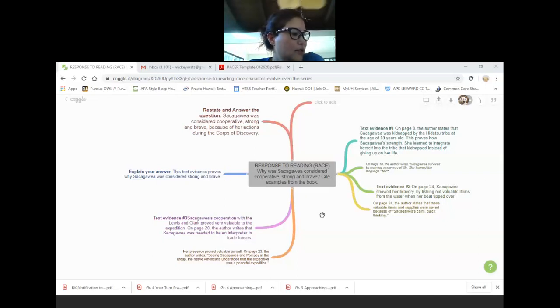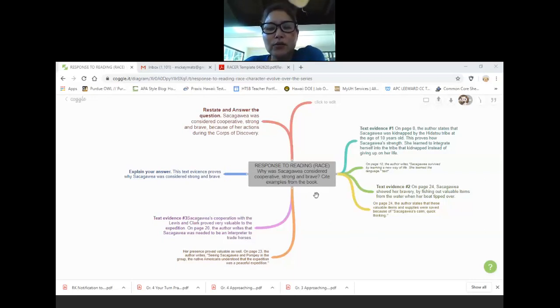So the Common Core standards that I'm focusing on is reading informational for the fourth grade, reading informational 1 and 2, where it's key ideas and details. So the standard that he has to meet is to be able to cite evidence and examples in order to answer the question, and also to determine the main idea by citing examples and details from the text.